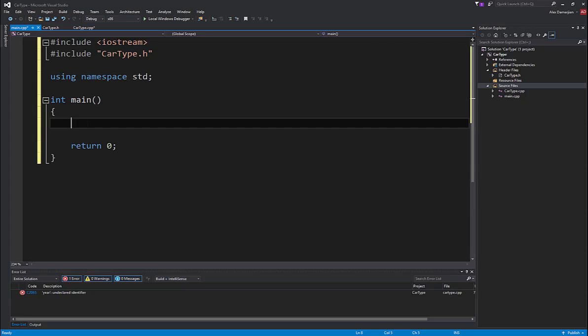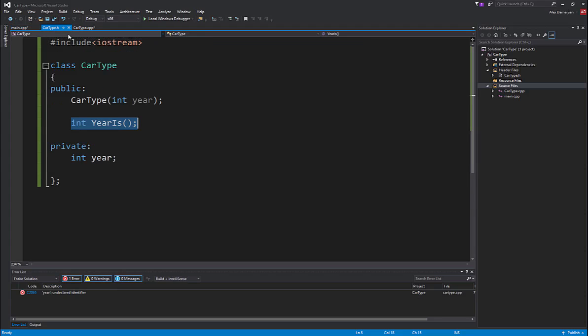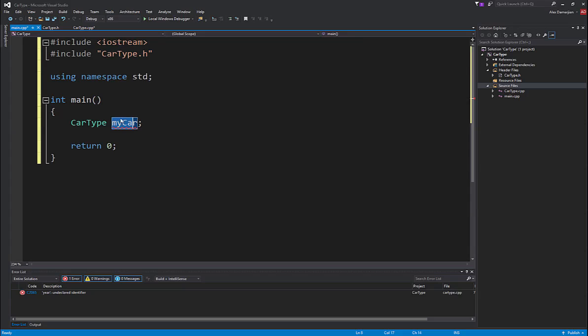So let's go ahead and create a car type. I'm going to name this one myCar. And the data type, because I'm accessing my, is CarType. What that does is it's creating an object that links it to this constructor here. The reason I have an error here is because inside of my car, I need to pass in some sort of information.